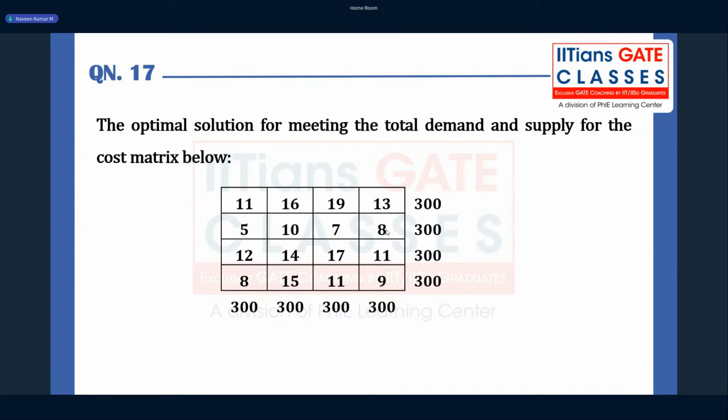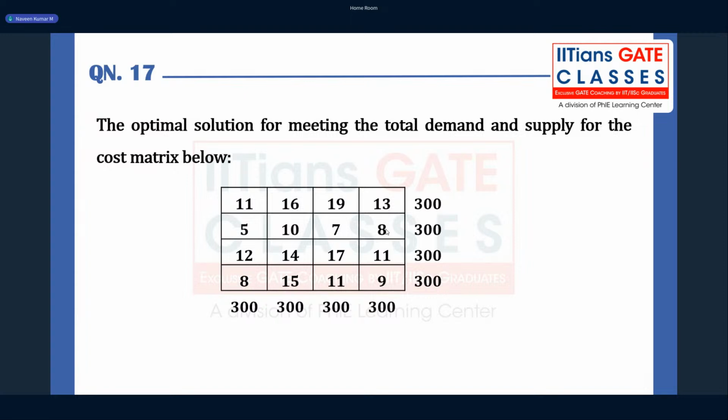First, you have to find out the initial feasible solution, in the sense that you can use your northwest corner rule, least cost method, or maybe Vogel's approximation method. There are so many methods through which you can find the initial feasible solution, or basic feasible solution. And then you use your optimality procedures such as the MODI method, or maybe you can use the stepping stone method to solve for the optimality. But that takes a very wrong route.